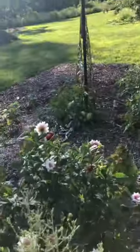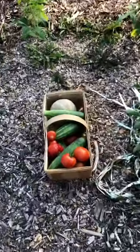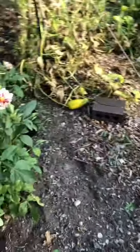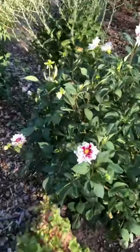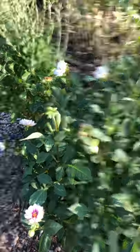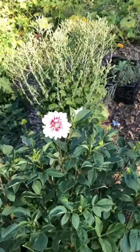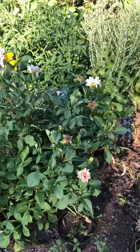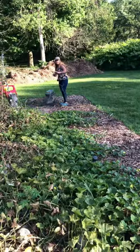We'll harvest some tomatoes real quick. Beautiful — finally getting our tomatoes in. And this wonderful dahlia grew so big and healthy and beautiful, its flowers are wonderful. I remember being so excited about one flower and it just keeps blooming. I keep popping the heads off every couple days and it keeps blooming — it's beautiful.